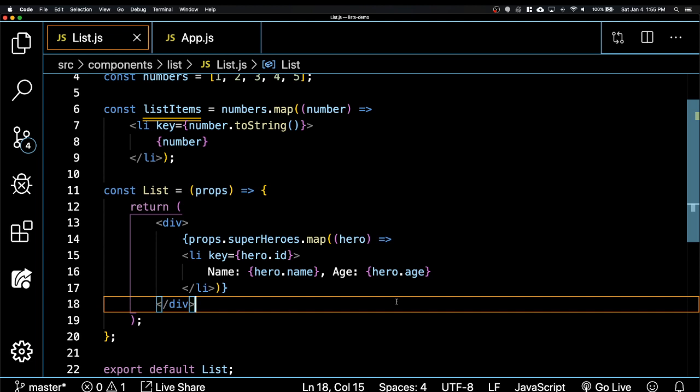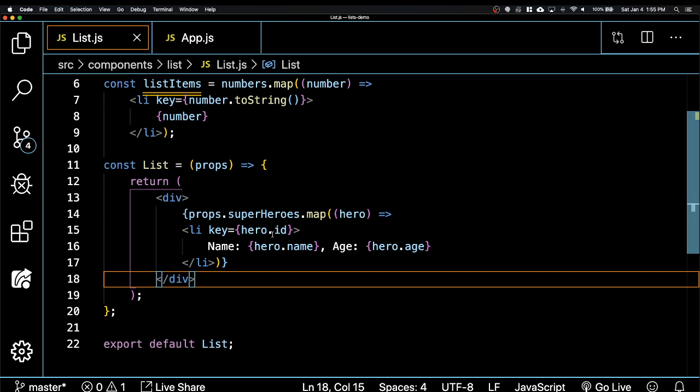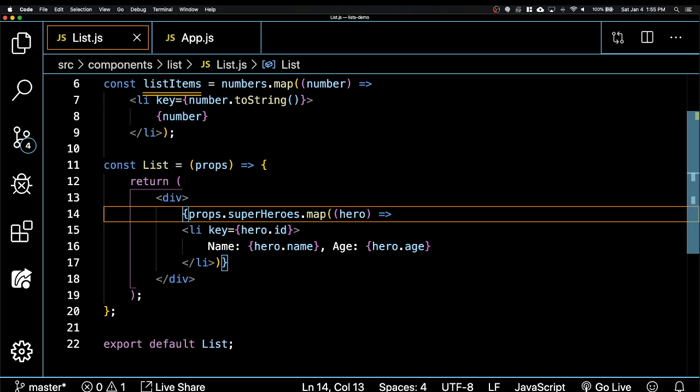The same function, the map function, but this time we are passing these as properties, and that's what's happening in your friend app also. You're passing in that data. So how do you do it? Same thing. Within these curly braces, you can write JavaScript. We are saying props.superheroes. This is the name of my array that is being passed as a property. Map through it using the single argument callback function. This is going to have each hero object, and the hero object has ID, name, age.